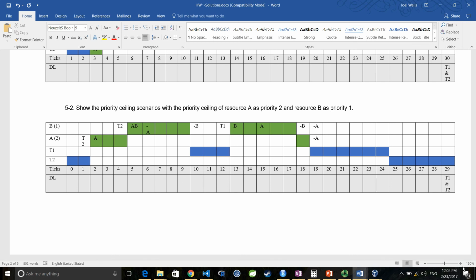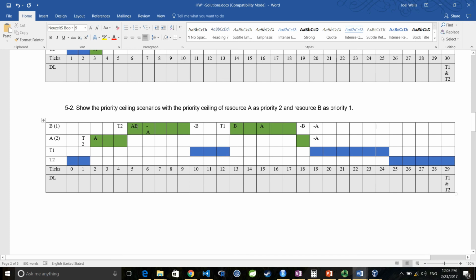Both. Okay, let's start with T2. We said A runs for 4, with both processes running for 4 with A and 5 with B if they request it. So let's count them off. I run with A: 1, 2, 3, 4.